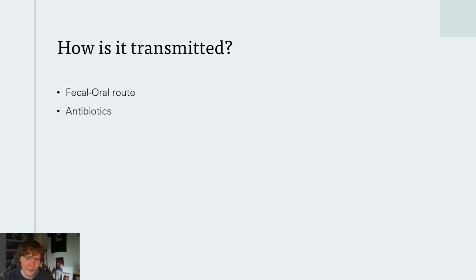Another common route is through antibiotics. This is mainly seen in a healthcare setting, where C. diff is commonly seen. This is when you take antibiotics because, let's say you got a cut on your leg, it gets infected, and you need to take antibiotics. Then when you're taking the antibiotics, it wipes out the good and bad bacteria in your gut, because antibiotics aren't able to differentiate between the two. So when the good bacteria gets wiped out, it prevents it from stopping C. diff from overgrowing. C. diff overgrows.